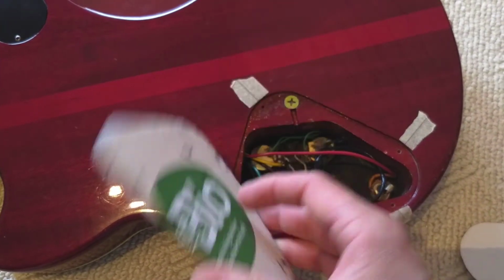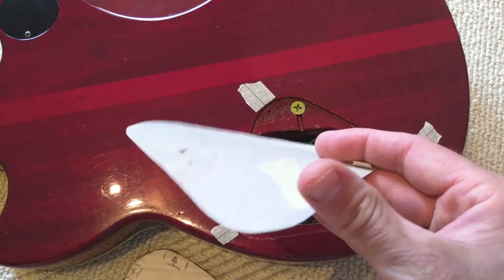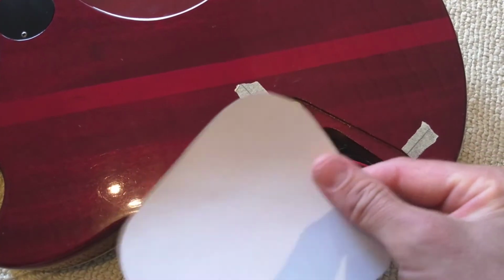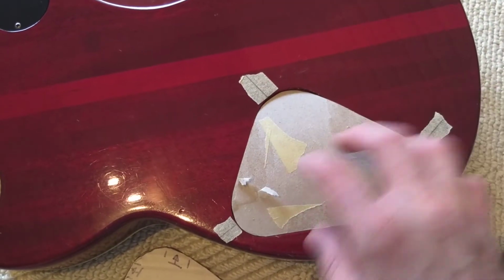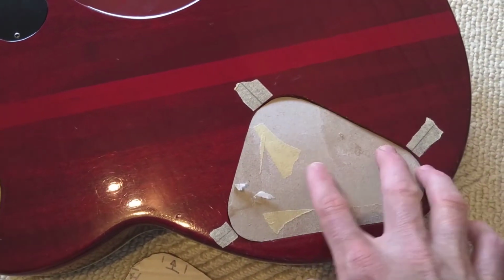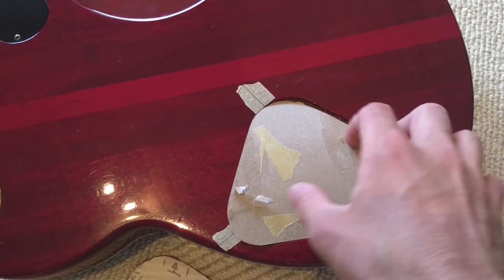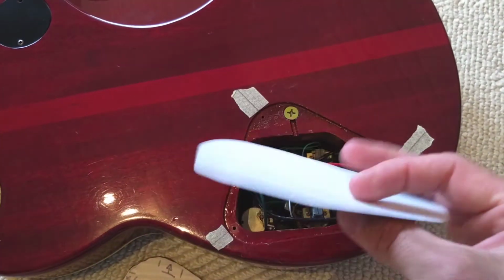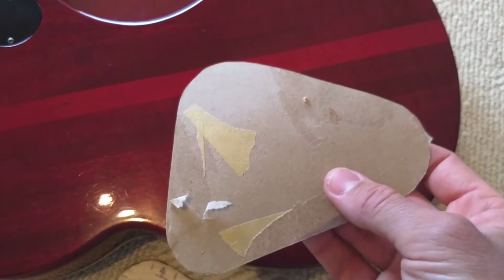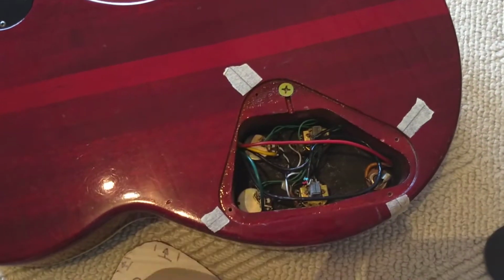And I think after 3 of these, I just realized, okay, that's kind of dumb, and found a much thinner piece of paper that I was able to just get into place a lot better. I think it was like this, yeah. And then just get a much more exact shape. So what I ended up doing is taping this to the metal piece that we had cut out, and then I just used the angle grinder to get it nice and smooth and pretty much exactly to this dimension.